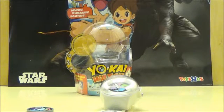It's just getting all the medals in the wave that is the major headache part of the collecting part of this particular gimmick. But I highly recommend picking this up if you're a fan of the Yokai Watch anime, either the Japanese version or the English dub, which is actually playing on Disney XD. So I highly recommend picking up this watch if you're a big Yokai Watch fan.